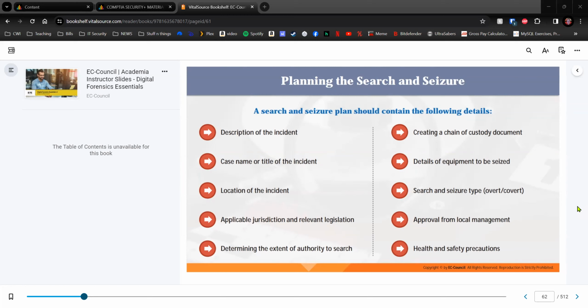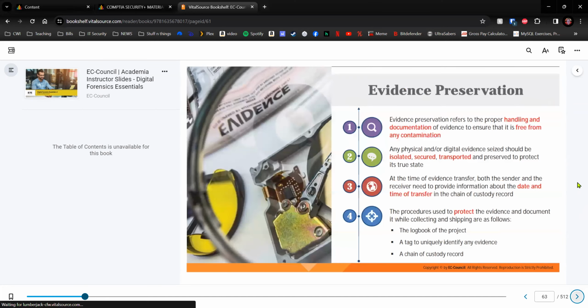Some of them are pretty broad, and they're like any electronic devices, in which case you can go to town and get anything in the residence that's an electronic device. Any electronic device, any electronic peripherals. Some of them will say only those in view on such and such area, in which case you literally cannot take anything else that is not in plain view. So know what your warrant states.